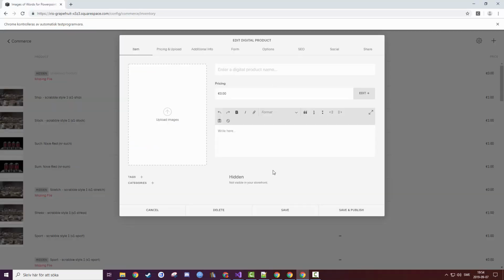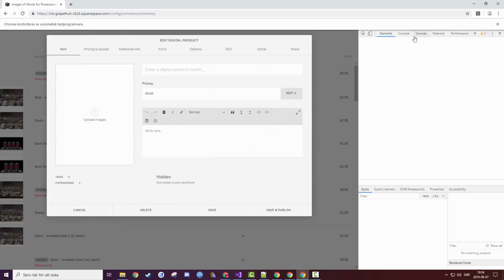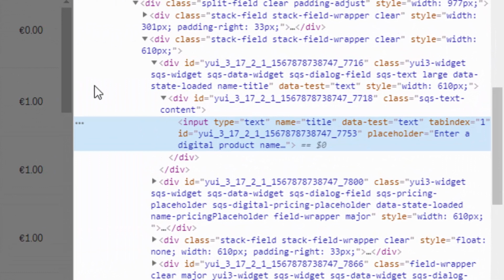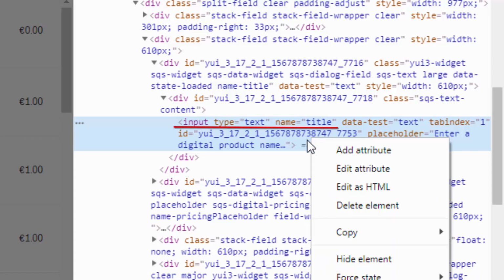So we go on to our next stage. We've loaded up our page. The next thing we want to do is add a title and a description. So we need to inspect these. And we've got an input, which is of type text with the name title. So that should be easy to find.